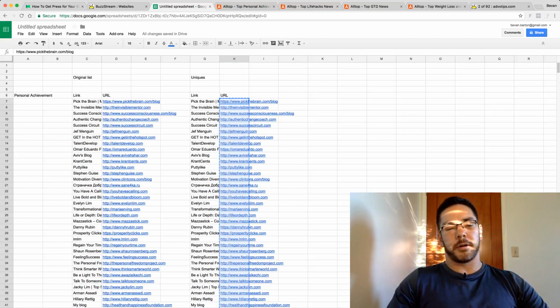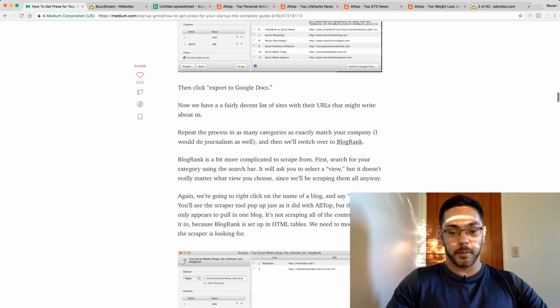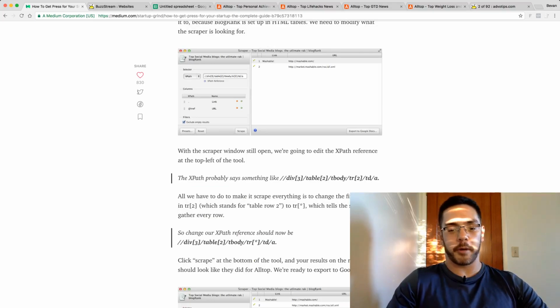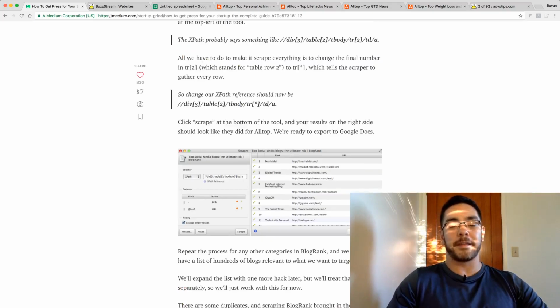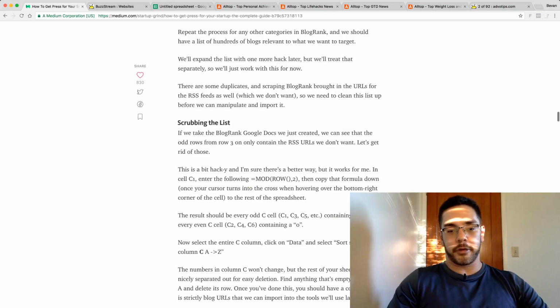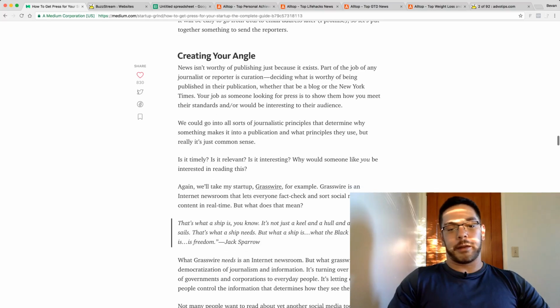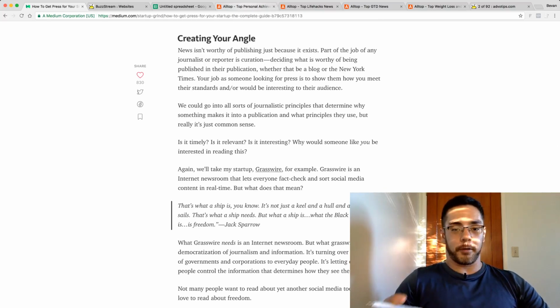The author of the original article suggests you also go to some other thing, I forget what it's called, blogrank.com or blogrank, I'm not sure what the URL is. I tried that, it didn't work. The website has changed and scraping it seems to be much more difficult than it used to be. He also suggests going to another website that searches Google News for you and will compile a comma-separated list of news articles related to the queries that you type in. So I tried that, but it turns out that their API is down and probably will be for the foreseeable future. At least that's how it looks. I've tried it a couple times. It hasn't worked. So after that, I just decided, okay, I have 180 sites already. I'm just going to email those first.